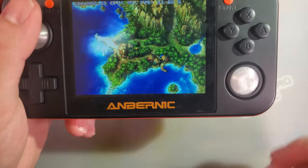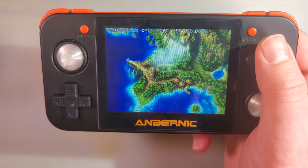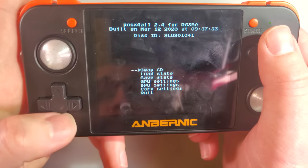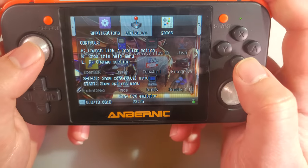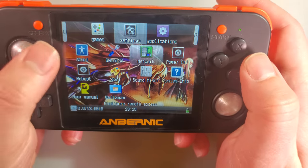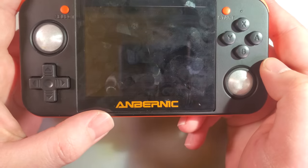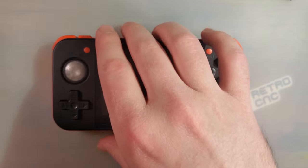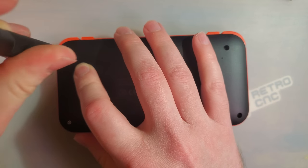Now, I was under the impression that the upgraded screen will basically just plug and play, as long as you install the screen driver. And I think that should be pretty easy. So let me go ahead and get this powered down, and we can start tearing it apart. And we'll talk about the screen upgrade. So I am gonna have to do the software part of this off screen, but I'll walk you through what I'm doing, and I'll even link to another resource to do it, but I'll try and do all the hardware stuff on screen.